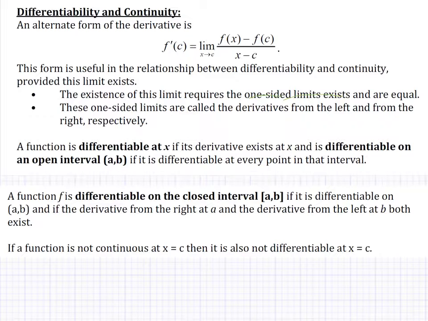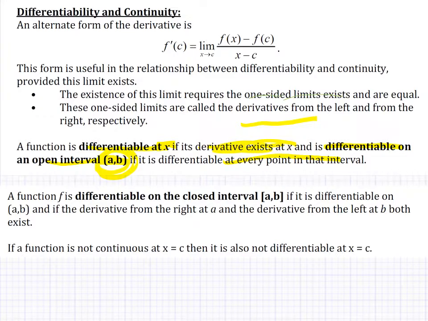One thing we need to talk about a little bit also is the idea of a function being differentiable. A function is considered to be differentiable at a particular location if the derivative exists. And if it exists at one location, maybe it exists at multiple locations across an interval. Well, if we're going to be differentiable on an interval, specifically an open interval, then we have to be differentiable at every point inside that interval, which means the derivative has to exist for everything between a and b.